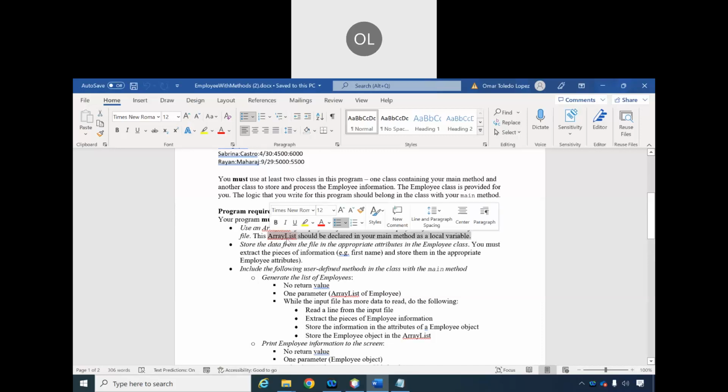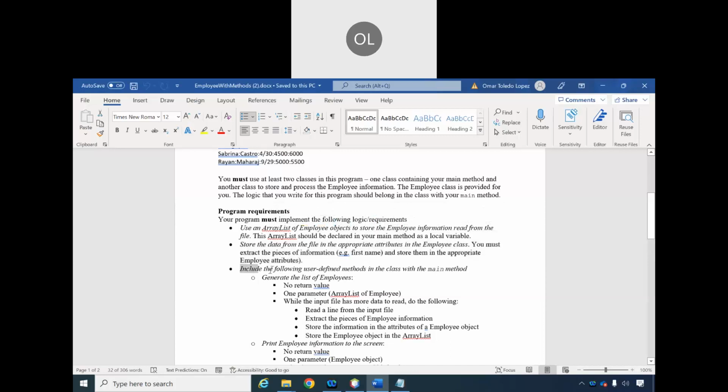So in the main method, we have to declare an ArrayList. Then store the data from the file in the appropriate attributes in the Employee class. We did it. You must extract the pieces of information, for example first name, and store them in the appropriate employee attribute. We did it with the setter.